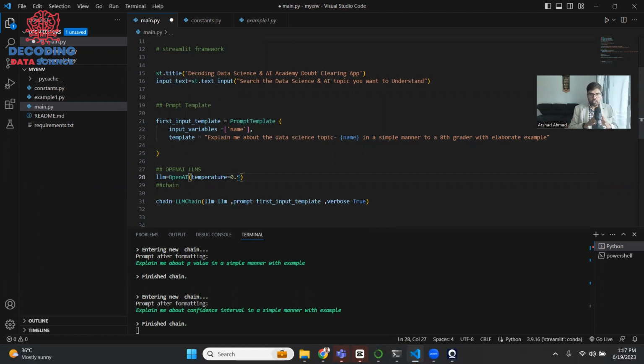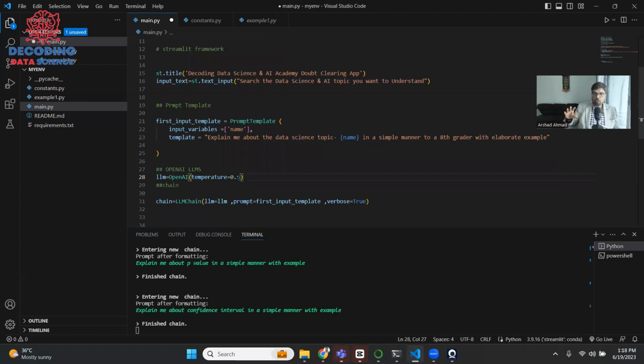So what actually is temperature? Again, I will tell you, it is between 0 and 1. It is something called creativity, or the probability of having some randomness, so it may not get boring. Suppose you generate 5 outputs. If you have a high temperature, the chances of different outputs are increased.